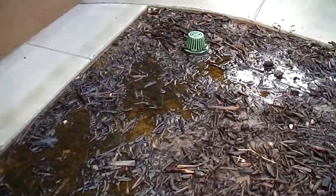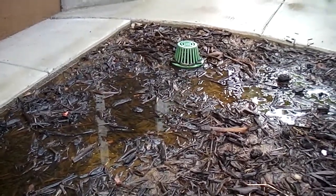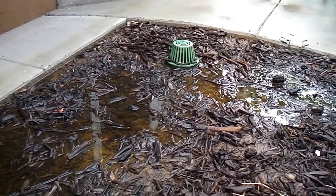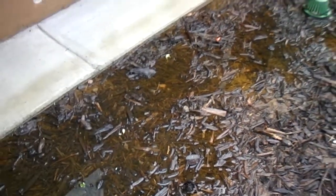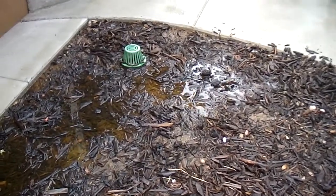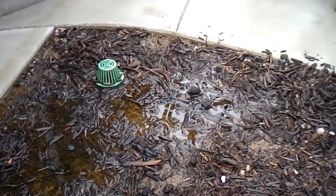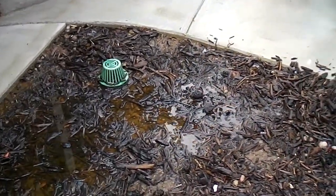There are no surface drains here but one. We can see the one surface drain here, and it appears to be clogged. The water earlier was much deeper than it is now. The rain has stopped. We've had heavy rains here lately. This rain has stopped now, so the water level's gone down a little bit. Let's walk around and look at the other side of the house.